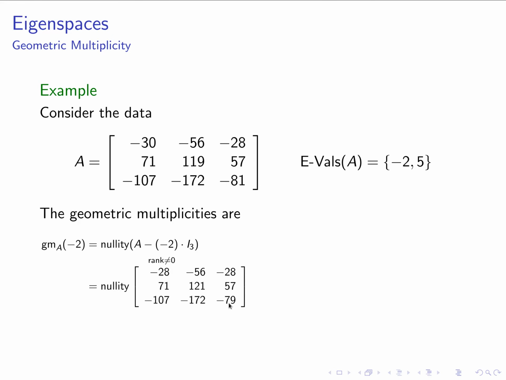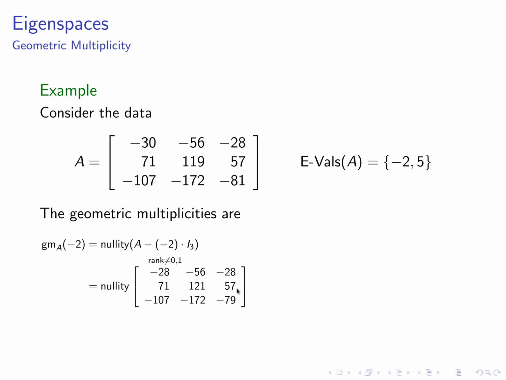One thing to point out is we actually know a few things about the nullity here. First of all, the rank of this difference matrix cannot be equal to 0 because this is not the 0 matrix. We also know that it's not equal to 1 because the columns of this matrix are not multiples of each other. To get the third column from the first, we would have to multiply it by 1, so -28 can remain -28.